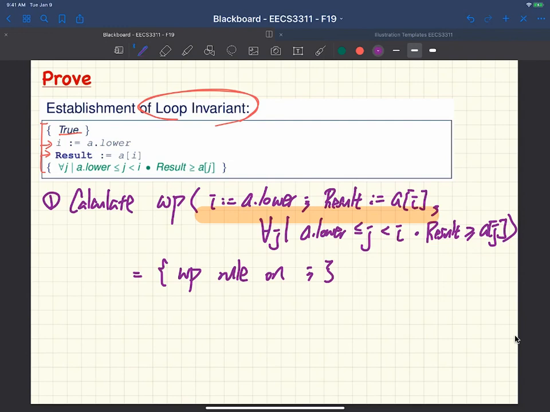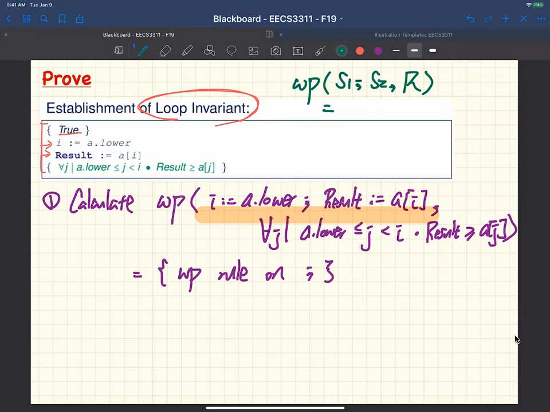What's the WP rule? WP of S1 followed by S2 to establish R. What would that be? Chelsea. Yeah, thinking this way. Very good.